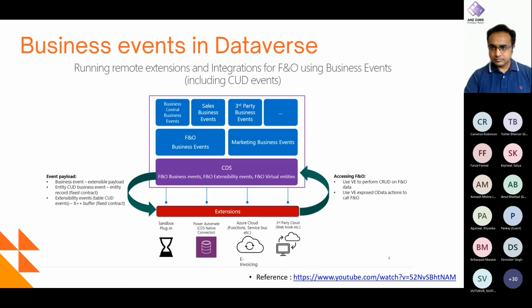And then we've also got the concept of being able to share information between the two different applications, and that might be through some of the things that we saw last week, where you are using virtual entities to expose finance data within customer engagement, or you're embedding model-driven apps within finance and operations, so that you're sharing that data across the business applications.